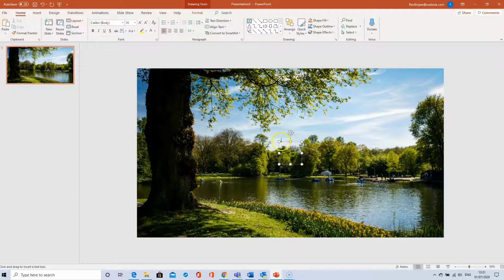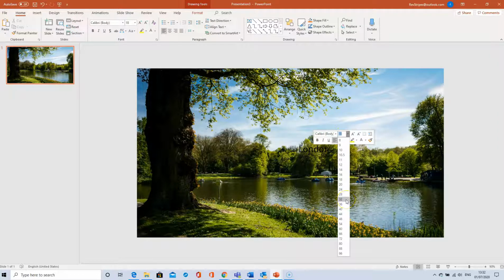I click text box, and then I can start typing into the text box the text that I want to type. This slide is going to be about green space in London, and my first point will be that 47% of London is green space. As you can see, that's quite hard to read at the moment. So I can adjust the text box by left clicking the corner arrows and using those.